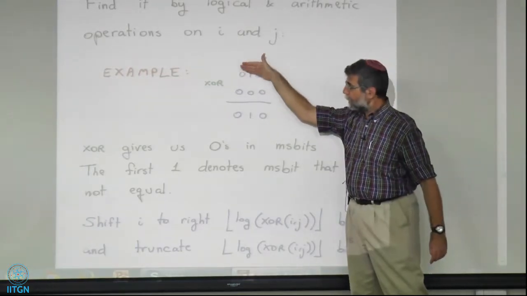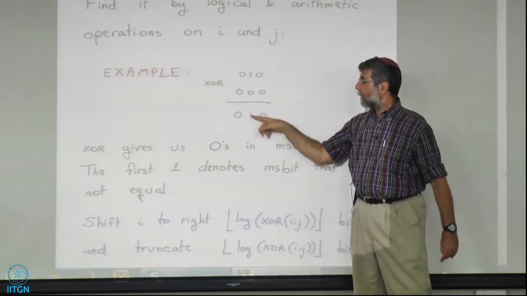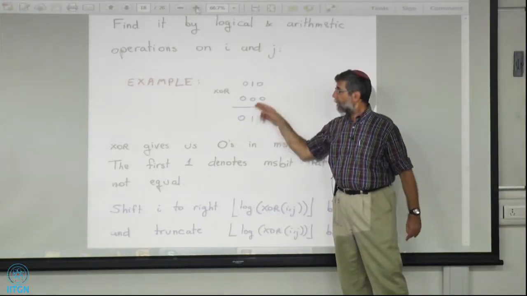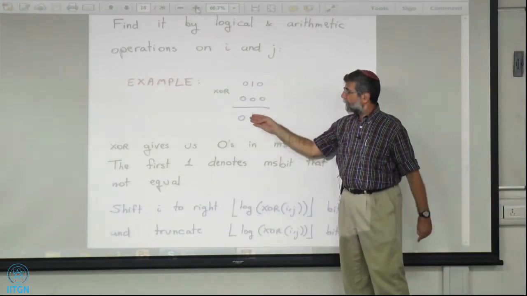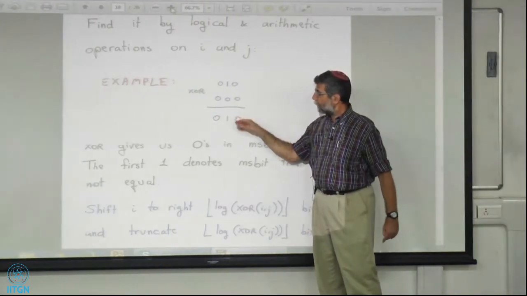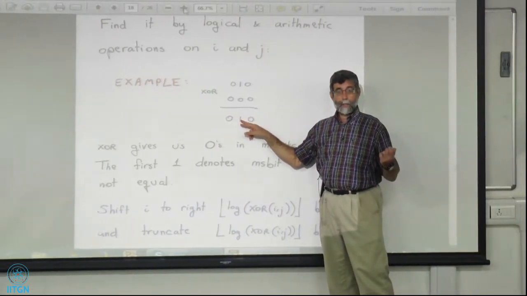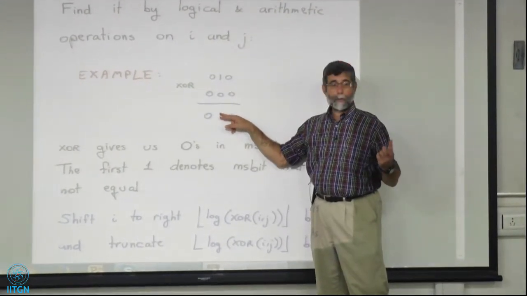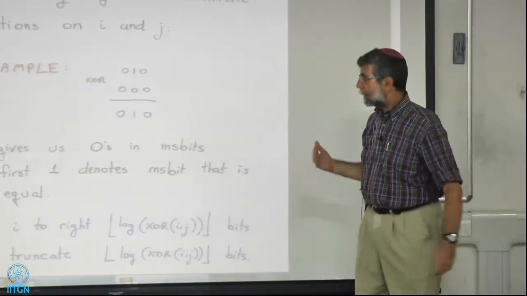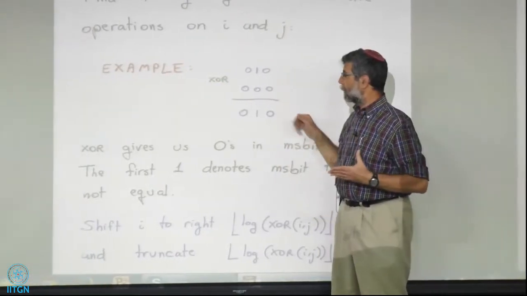Now, if we do an exclusive OR of these, then as long as the numbers are the same, we're going to get a 0. The first non-zero number that we get is going to be where they split. In other words, for these guys, 0 is the LCA. So how do we get this 0? All we need to do is shift this thing right by the bit in which the leftmost one exists. Okay, so exclusive OR we can do in time O of 1 because this is a word. So in time O of 1 we do the exclusive OR.